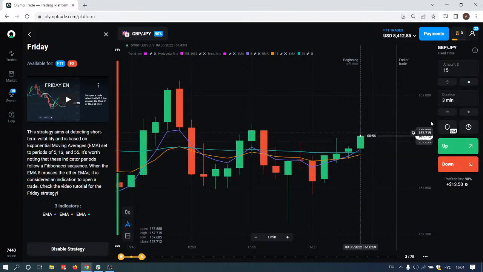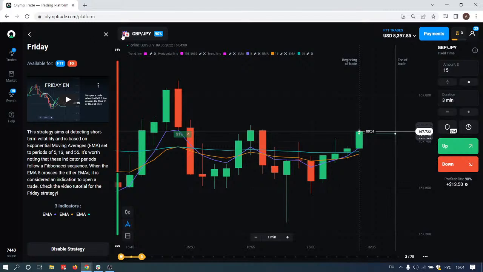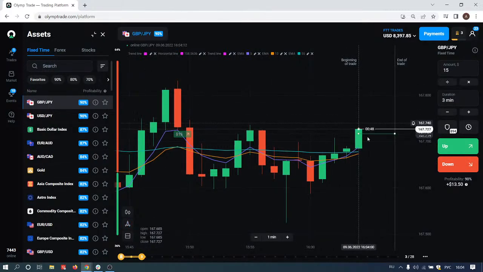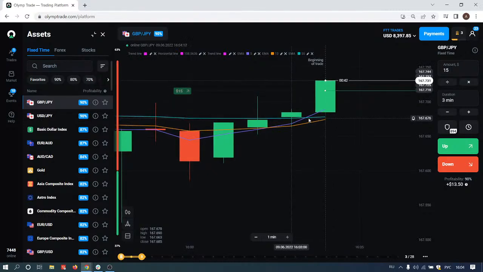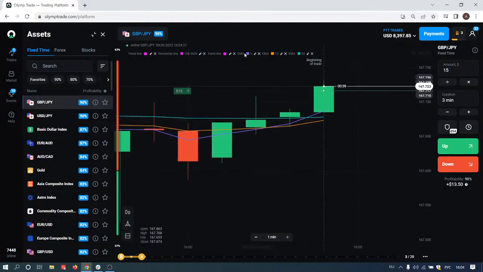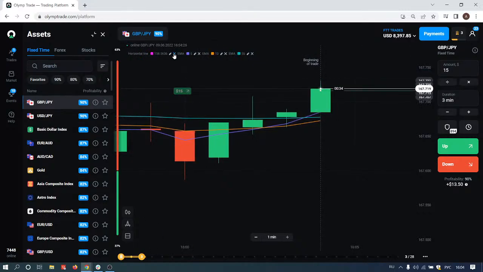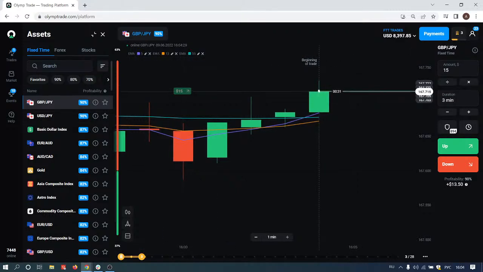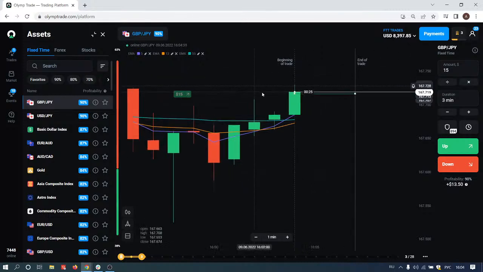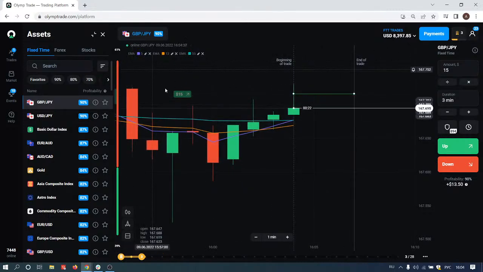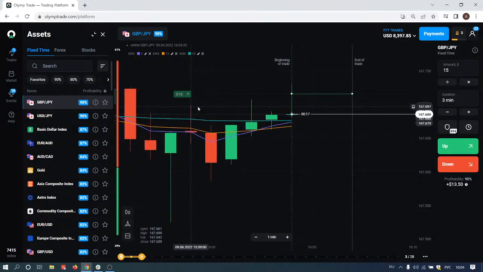Well, this strategy, okay, so let me go ahead and open my first trade. All right, and while I've opened this trade, I will explain to you how this strategy works. The main principle is that we need to find a moment when the fast EMA, so we have 3 of them, these 3 lines. I will remove everything that is not relevant to this trading strategy. So we have EMA 5, EMA 13, and the 55 EMA. Every one of these EMAs stands for exponential moving average, basically our good old friend the moving average.